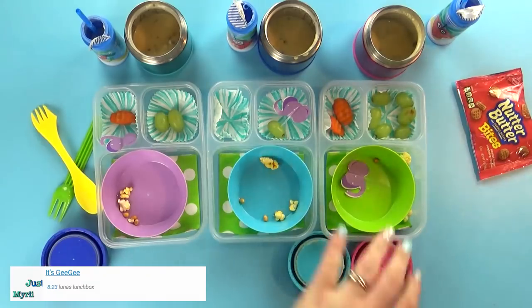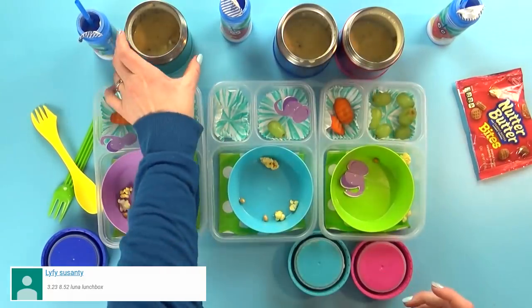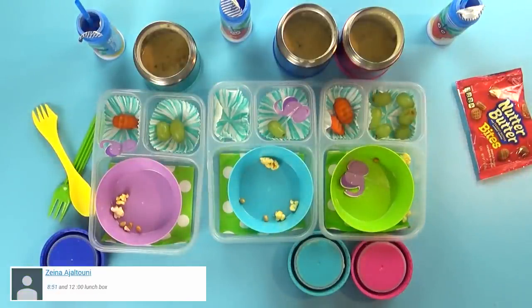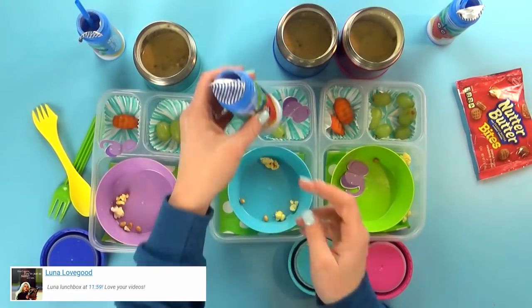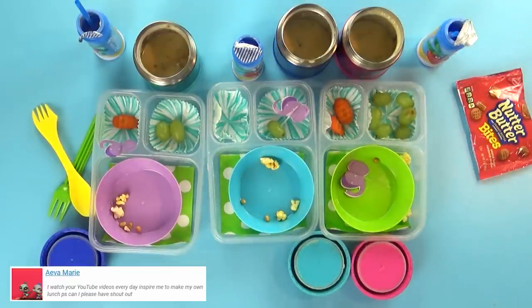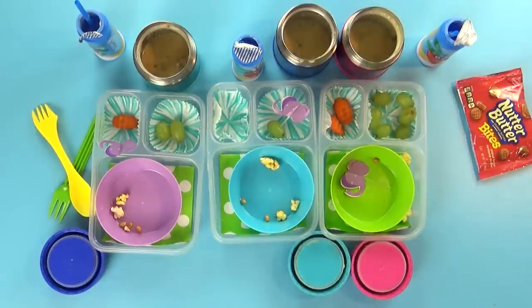Lunch is over now, and here's what we ate. As you guys can probably tell, they liked everything except for the soup — not one of the kids finished their soup. What was wrong with it? Nothing. There was nothing wrong with that soup. I think it's really good. What was your favorite part? My favorite part was the yogurt drink. What was your favorite, Kenzie? My favorite part was the milkshake — the yogurt milkshake. But what about the soup? I'm not sure. What'd you think, Lily? What was your favorite? My favorite was the yogurt drink and popcorn.